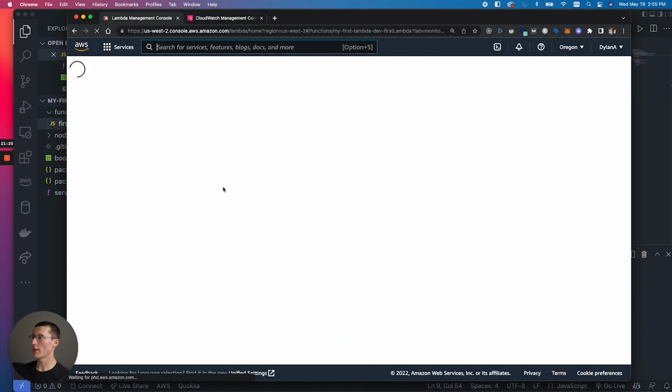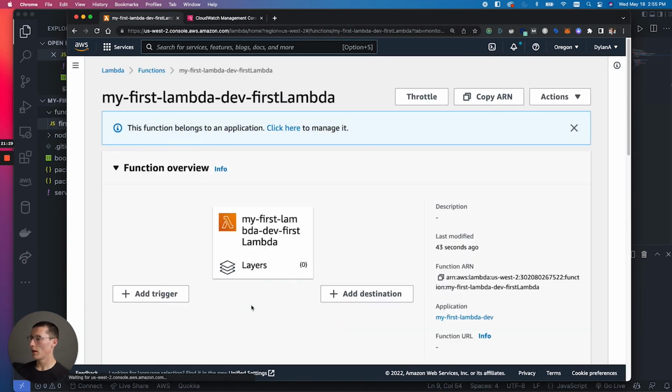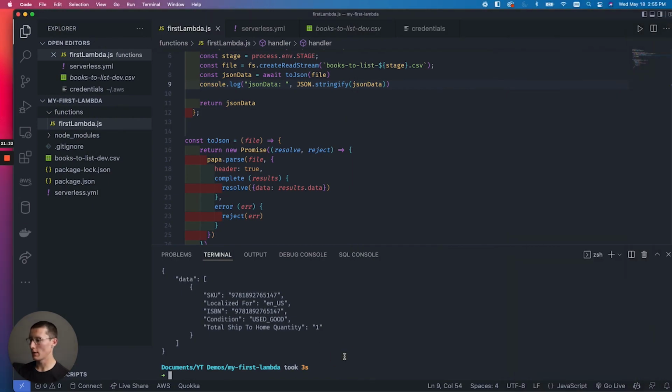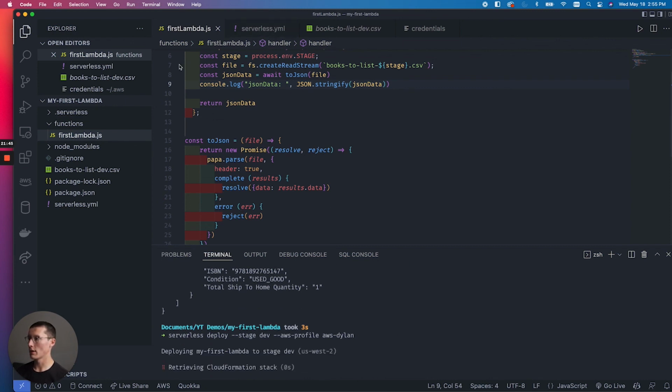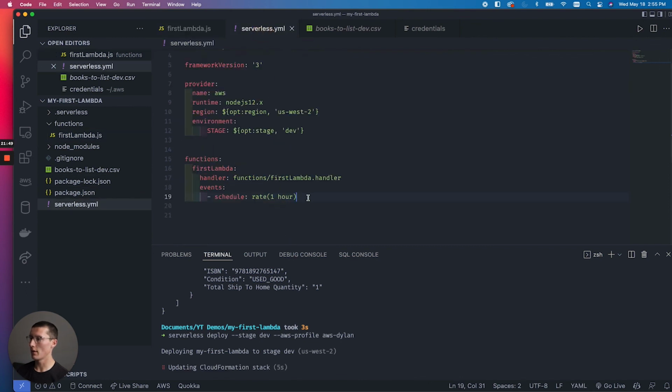I'm going to refresh this, and this is just a little tip, but you'll notice that our trigger didn't get added, and that is because you need to deploy the whole service in order for that to go. So if you're just deploying the function, it's only going to check out what's in this file and related packages. But if you're going to edit the configuration of the Lambda in here, you need to deploy the whole service.